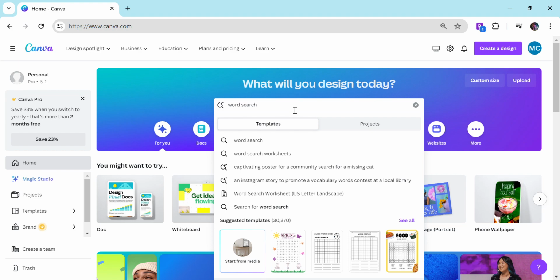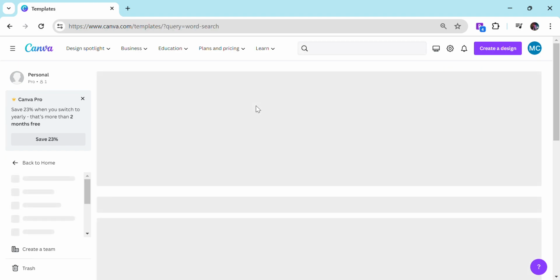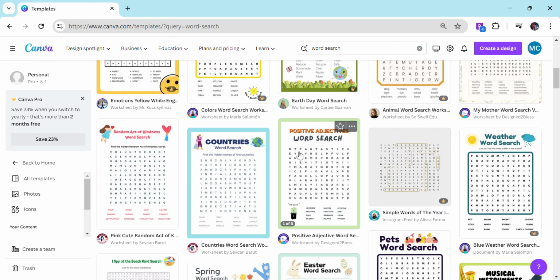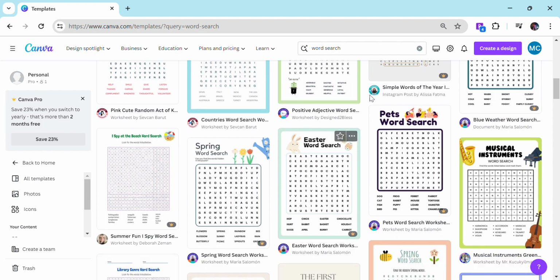I had a couple people ask me how I was able to do that and then add it to my newspaper template that I have for Mother's Day. So I wanted to come here and do a quick video for that. So of course you go into Canva, you type in word search, press enter, and there's going to be a ton of templates that come up. I'm going to go ahead and choose this one here.